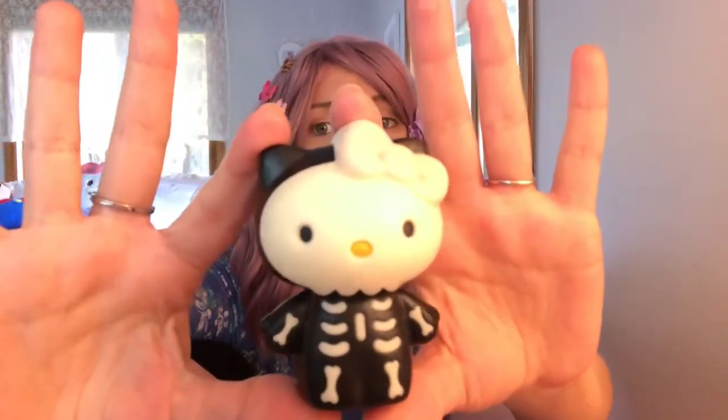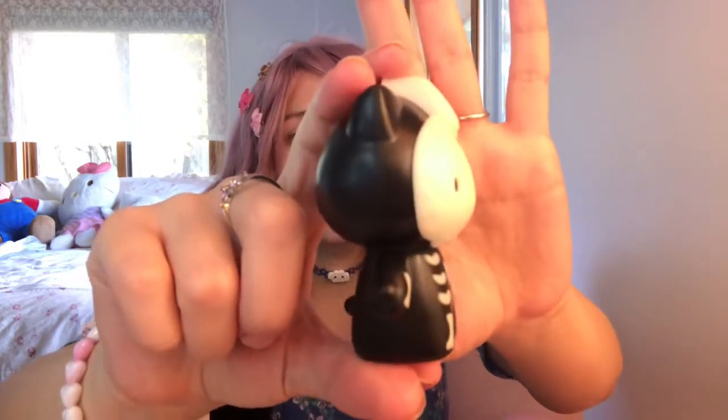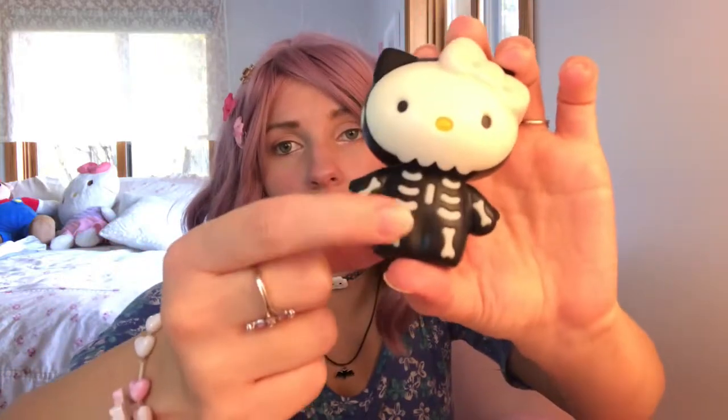The skeleton comes with a removable glow-in-the-dark face mask, which is so cool because she has the signature red bow, but at nighttime she can put on the glow-in-the-dark mask and be spooky cute. Here she is — she looks very simple. I'm not sure if the bones glow in the dark but they might. Her bones are kind of indented and rubbery, so it's not just painted on. It's so simple, so cute, so Halloween and kawaii.